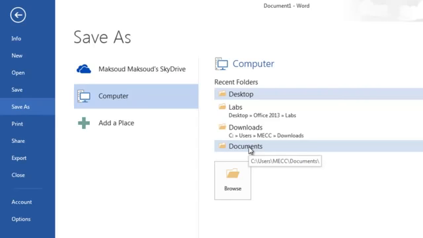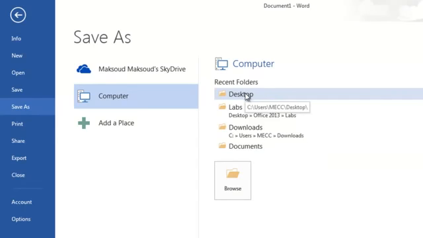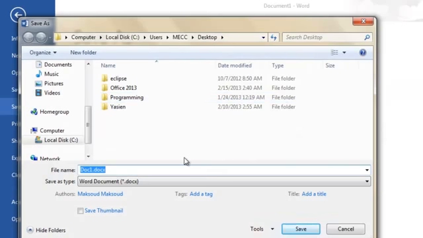But for the purpose of demonstration, I will save it on the desktop so I can have easy access to it and show it to you one by one. So looking at the first screen that you see here, what is the default extension of any Microsoft file? Okay, now someone will ask me, what is an extension?